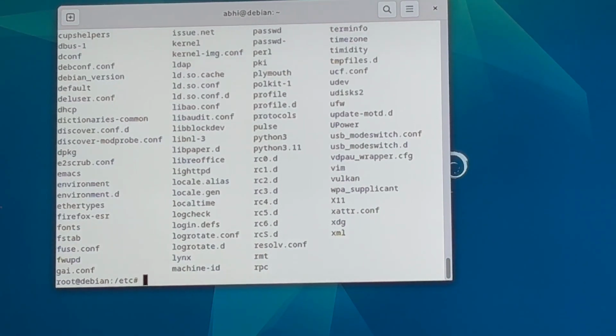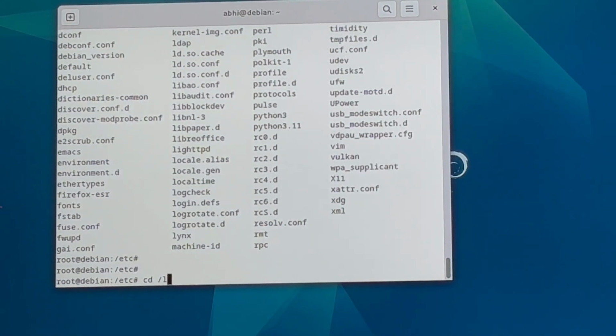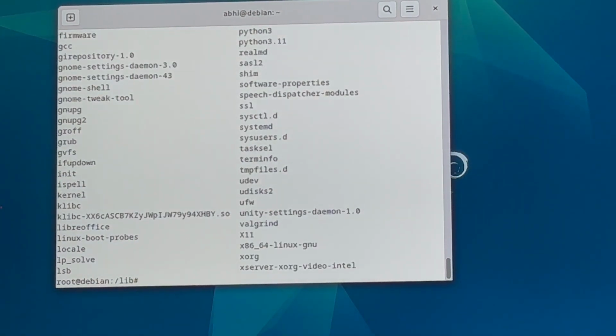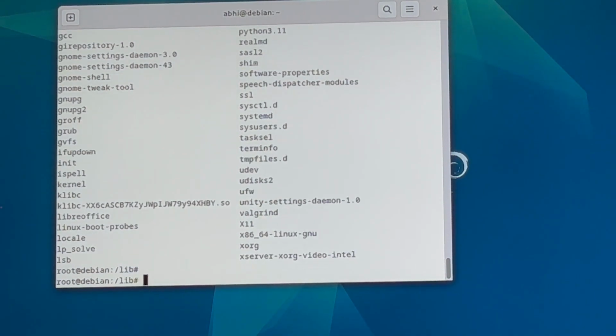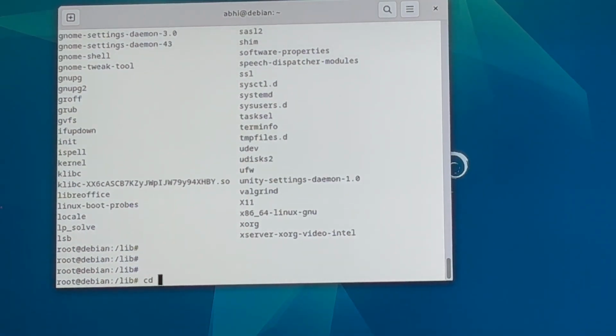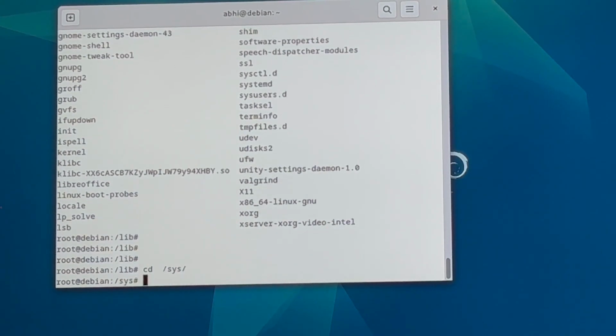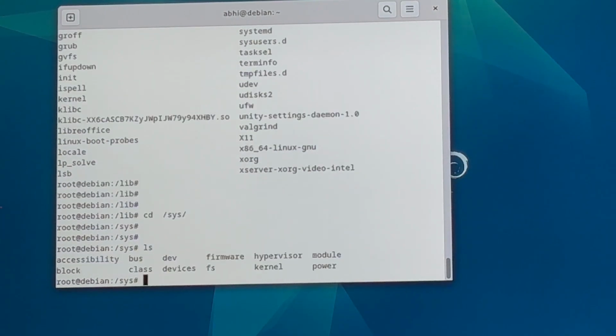There is also a command called ldconfig which can be used for configuration. This is one of the important folders, and there are a lot of other details we can go through, but I will continue further and cover the sys and proc file systems.